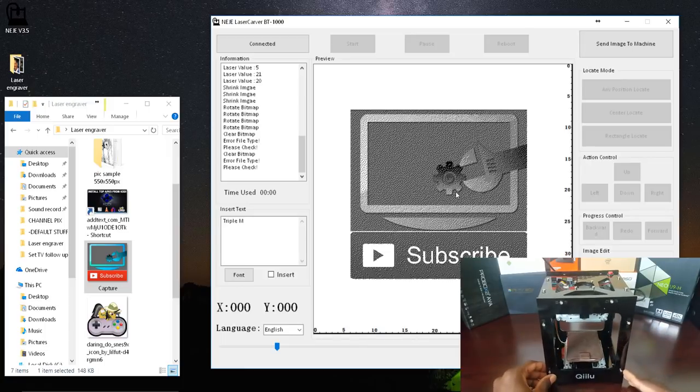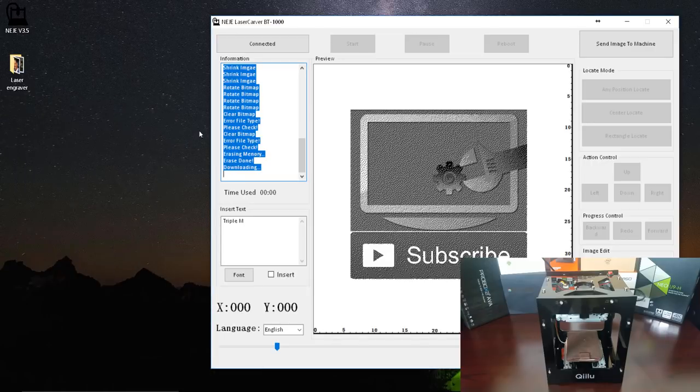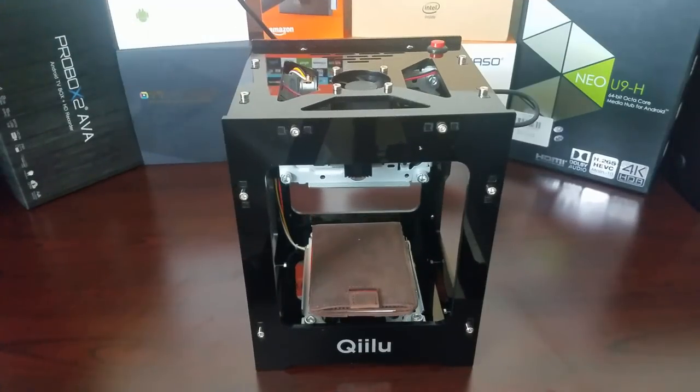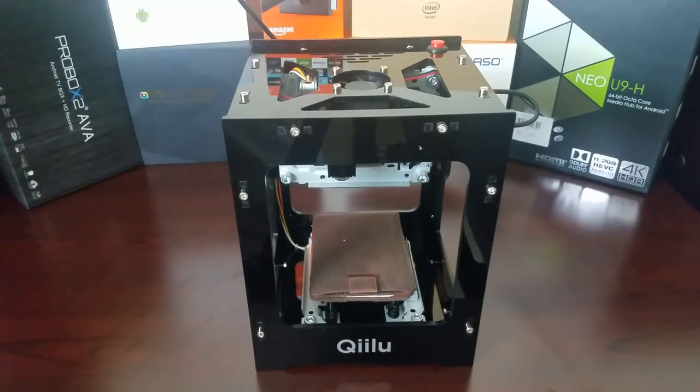Alright guys, so I do have my wallet lined up, and once you get to that point, just send the image to machine and look at the right here. You can see that it's downloading. Go ahead and minimize this. See that it's downloading right now, and it's gonna outline the area on the wallet where it's gonna be. Then it's gonna go dead center.